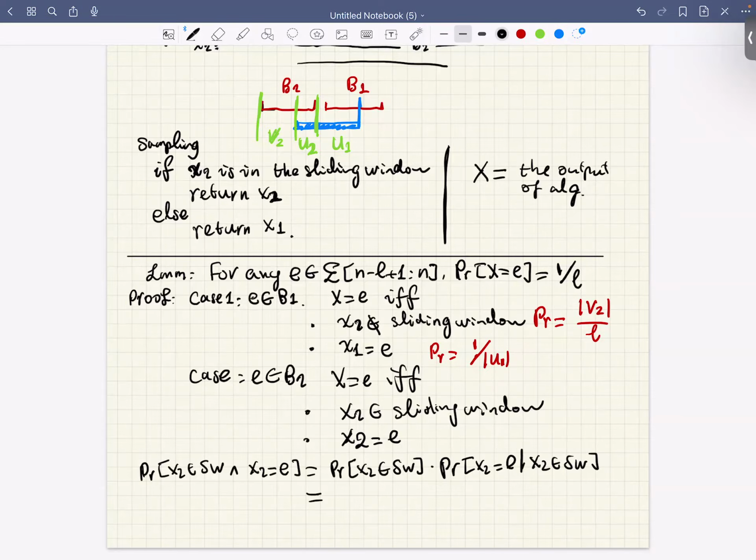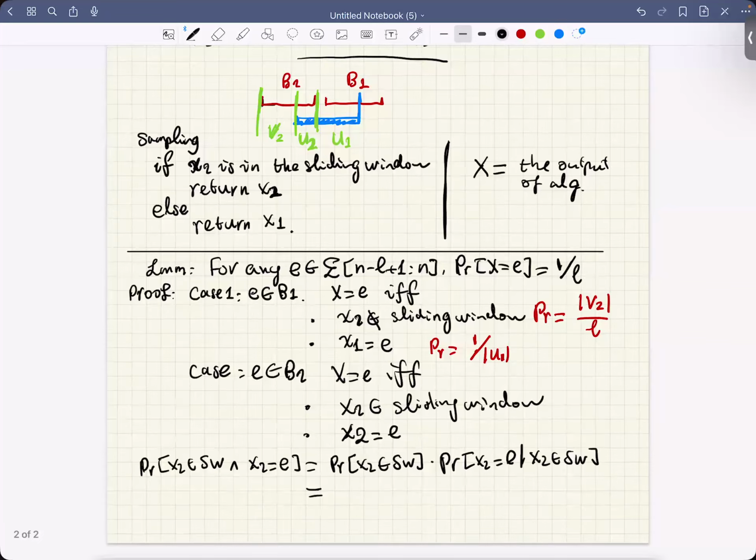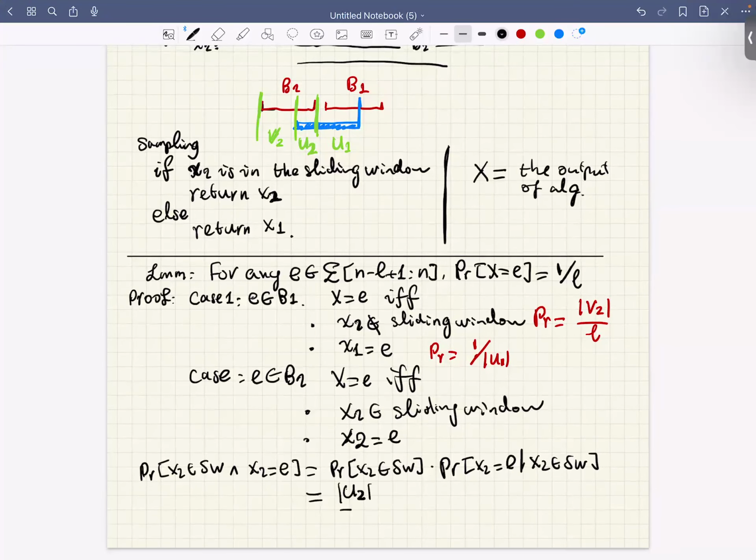This is always correct. And now you can calculate things easily, right? So what is the first probability? Well, this is something you know. This is just the size of U2 over L. Now the second, this is a conditional probability. It says, given that this x2 will have to be here, what is the probability for this x2 to be this particular element that you have chosen from this part, correct? So x2 is uniform, right? So it will have to be uniformly distributed within this part, and that's the reason why you have 1 over U2 here. So that will give you 1 over L.